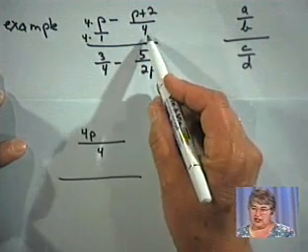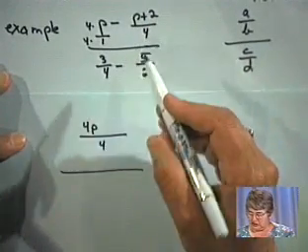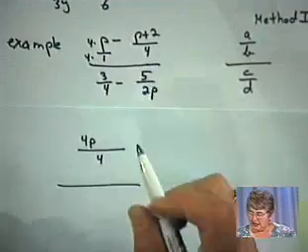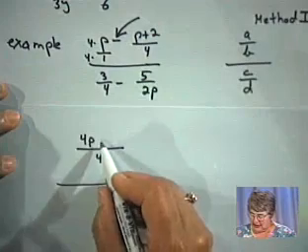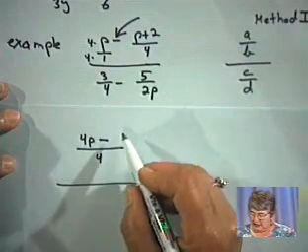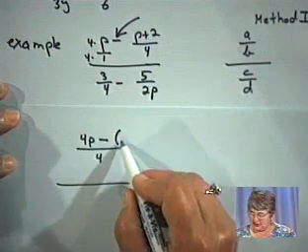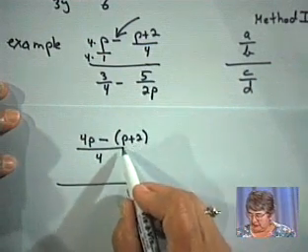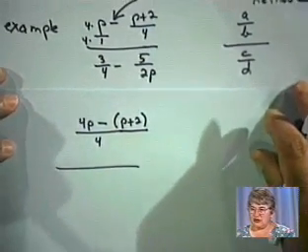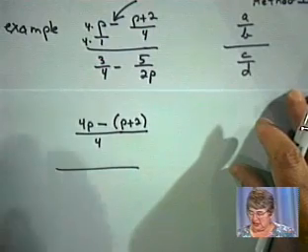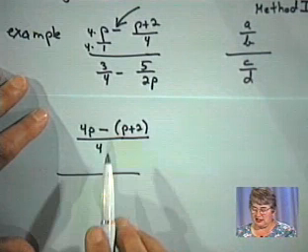Now for the second term, we already have the common denominator there, so we don't need to rewrite it. But the one thing you need to be really careful with can lead to more problems for students. If you write the negative but then use a parenthesis on the expression p plus 2, sometimes it's tempting to do that, and I encourage you, unless you're really sure of what you're doing, take your time and take some intermediary steps, such as the one that I just used right here.